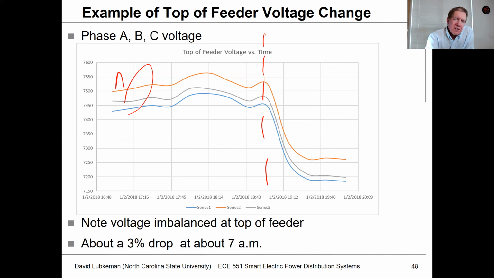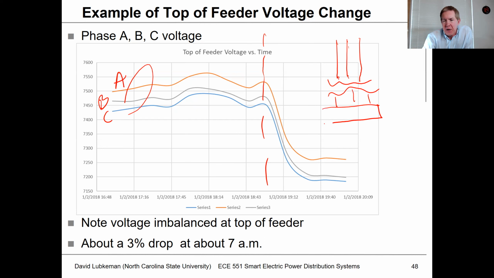Note that if this is phase A, this is phase B, and this is phase C, these voltages are not balanced. The reason is you have a sub-transmission circuit feeding the substation. You've got a three-phase transformer dropping these voltages down, but then what comes out is a three-phase line regulator where you have to have the same tap position for each phase. It's not like how we're modeling this in our program. This isn't how it is in the field.